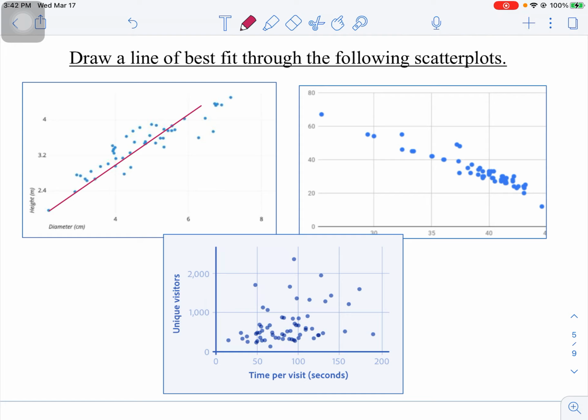When we look at these, we can think about if we start at this point, we want to cut the difference. Let me get my little thing here, and maybe it goes about right there. And that could be a line that we could use to help predict what would continue to happen if we added more to this graph.